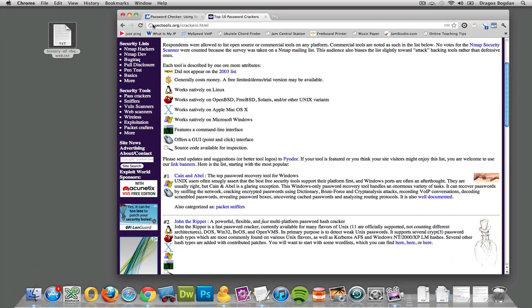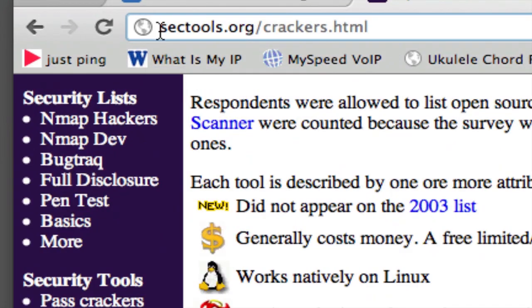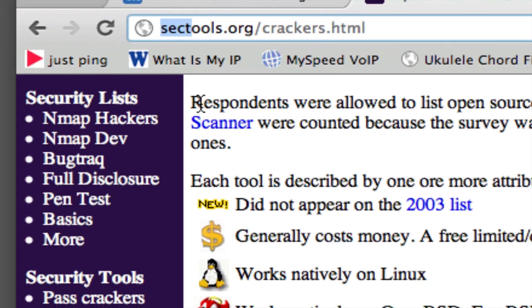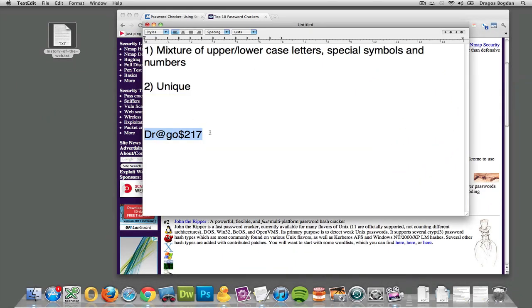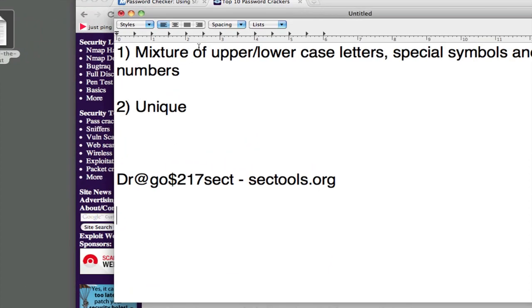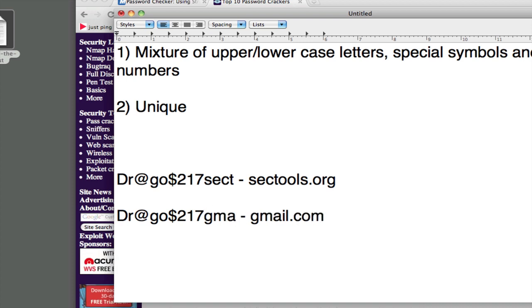So for example, if I was going to register for sectools.org, I'd actually just use the first four right over here, and then I'd put it in there. So that would be an example of my password for sectools.org. But now, if I wanted to do something for example, for my Gmail account, well, what would I do? I'd use that same beginning, and then I'd use the first three letters of that domain. And now I've kind of filled both that criteria.